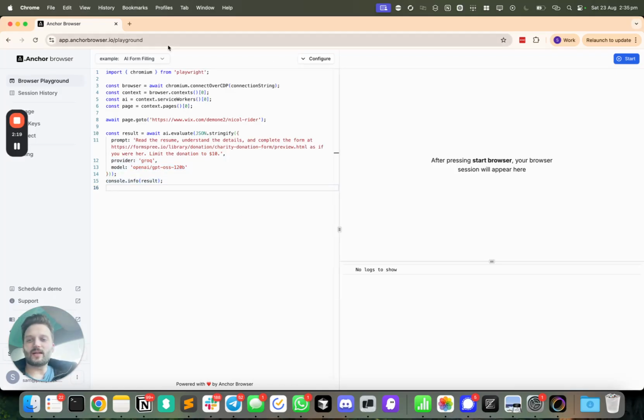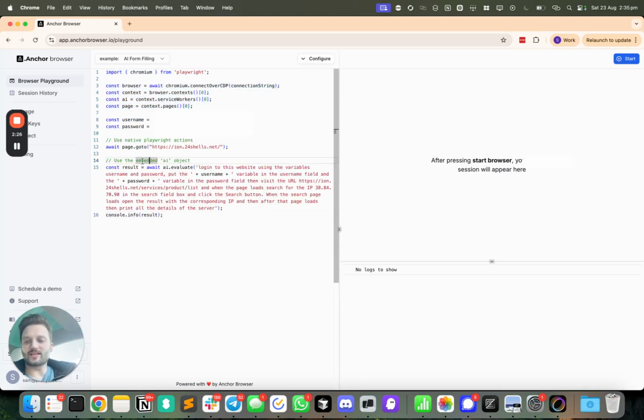They have a bunch of examples here, so you can look at the examples. I'm going to load in one. I haven't tested it actually, we'll see if it works. I've obviously had to blur out my username and password, but we can see that we're going to visit this URL, and then it's using this prompt here. Now, you could definitely improve this prompt, especially, the ultimate hack is to put your prompt into an LLM and ask it to improve the prompt. I didn't even bother doing that. So let's just see what the results are.